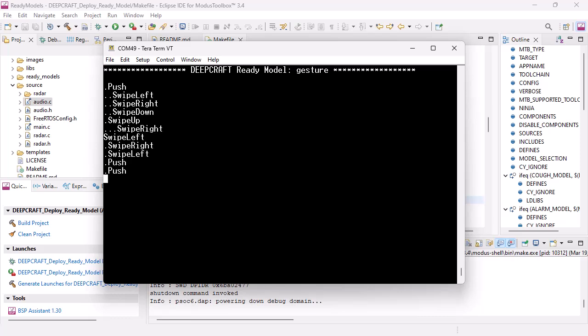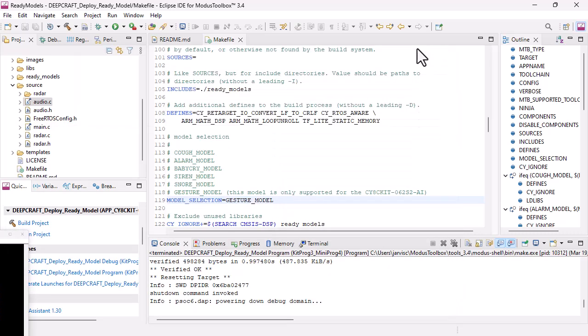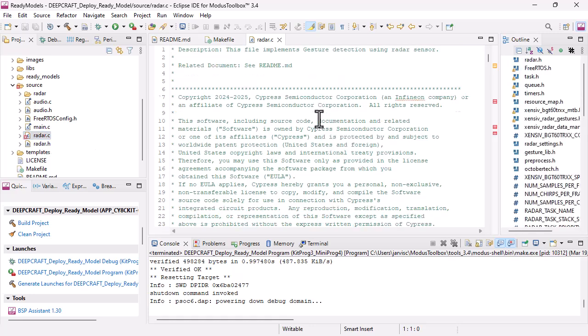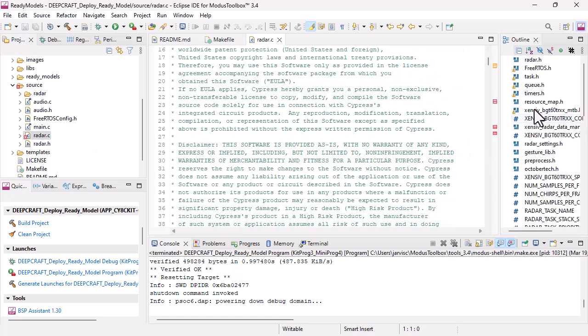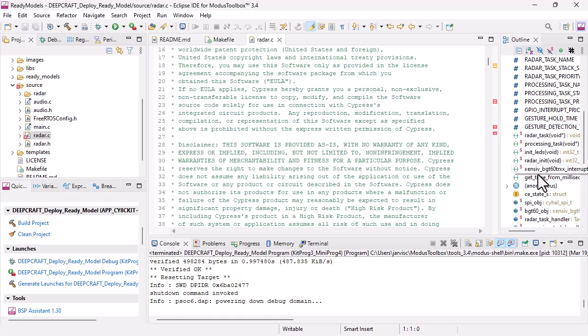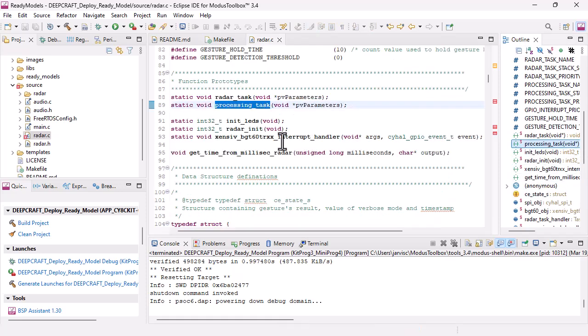Similar to the audio use case, let's quickly go locate the section in the code where we can add our own functionality in response to these detected events. We'll start by opening the radar.c file, and we need to locate the FreeRTOS processing task.